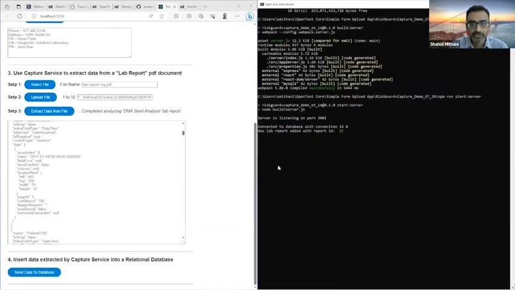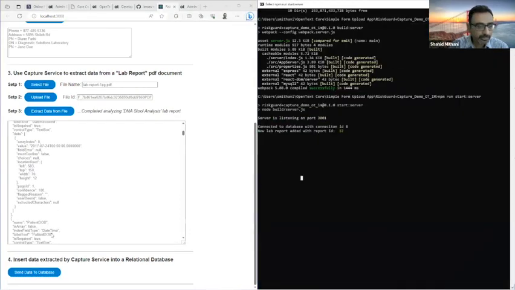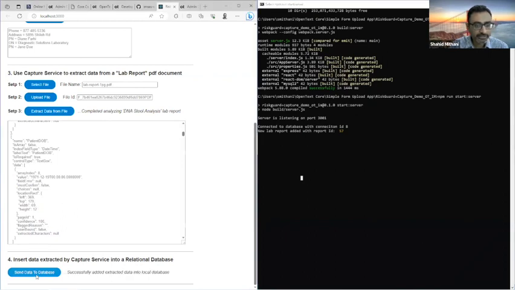So again, let's send this to the database. When I send it, it successfully adds. Okay, I should not have clicked on the console because I paused the operation there. Okay, so it added report ID number 58. So it took this data and created a new record in the database with the report ID, which is the primary key of the record.